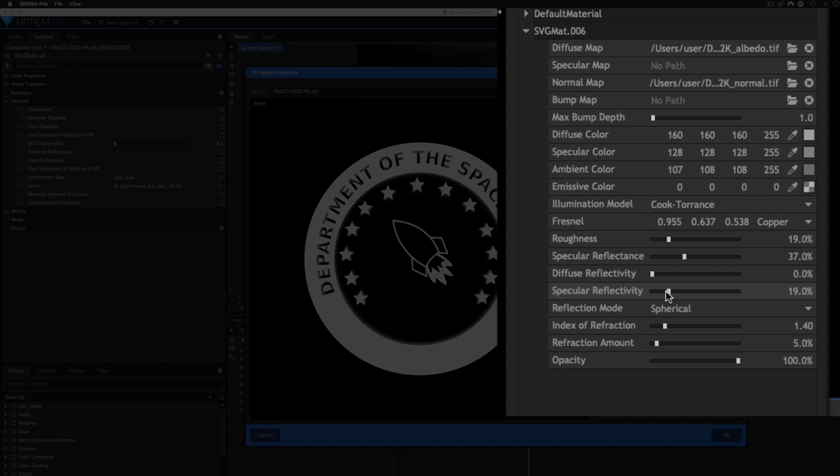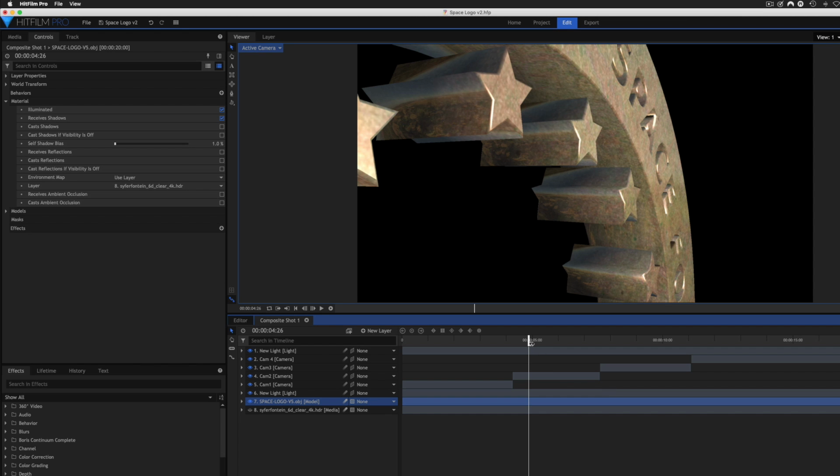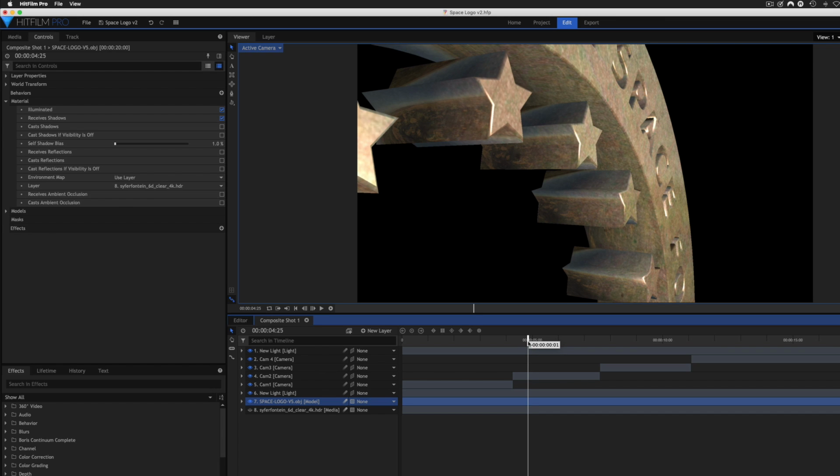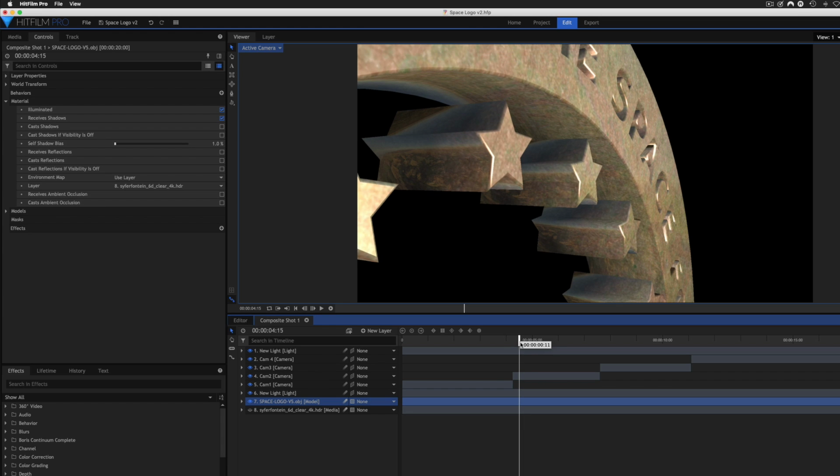And I'm going to show you what that does to the surface of the model when the camera is moving. Okay, the environment map is reflecting off of the model. Now, if you look real close, especially right here, you'll see the blue sky moving along the model.